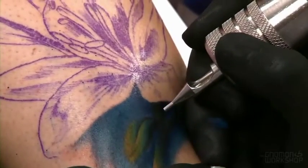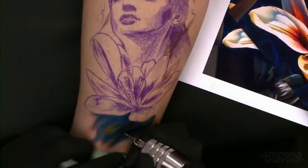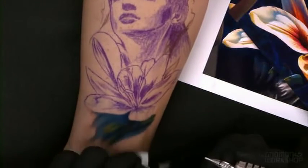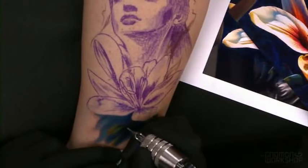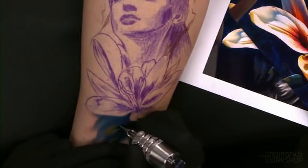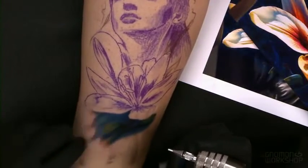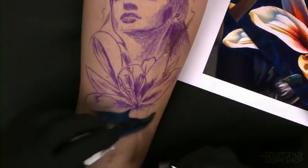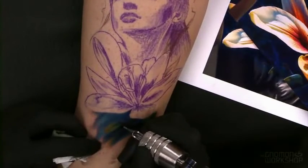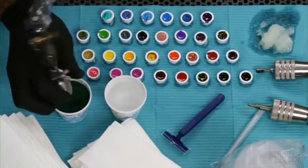more focus on the bottom. Because even though we magged in that black, if you run a line right over it, it's definitely going to bring in a nice darker black, and just to build the shadowing and help with the light source coming from the left, that's what we're going to do. So just following through with that 5 liner, the little areas that I think need just a little bit more under shadow.